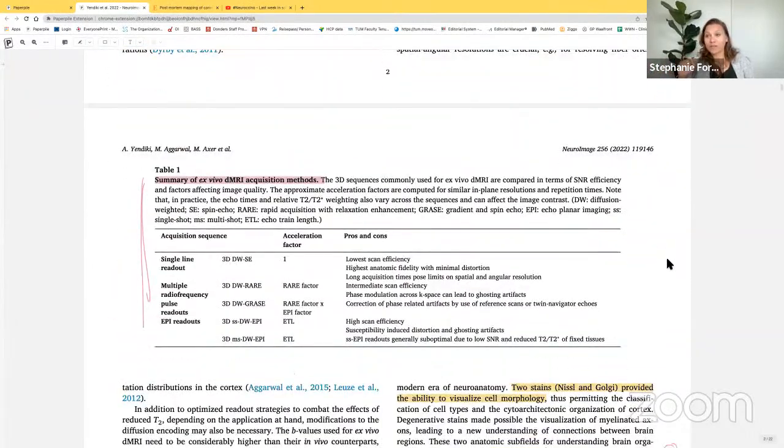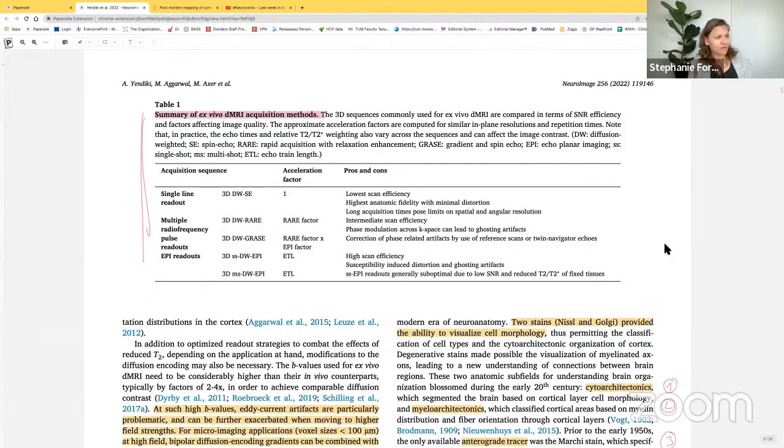So they also make the point that there is no fixed solution. Like, they can't give you a recipe to have the perfect acquisition for your data, but it always depends on the kind of data that you have and the question that you're trying to address.